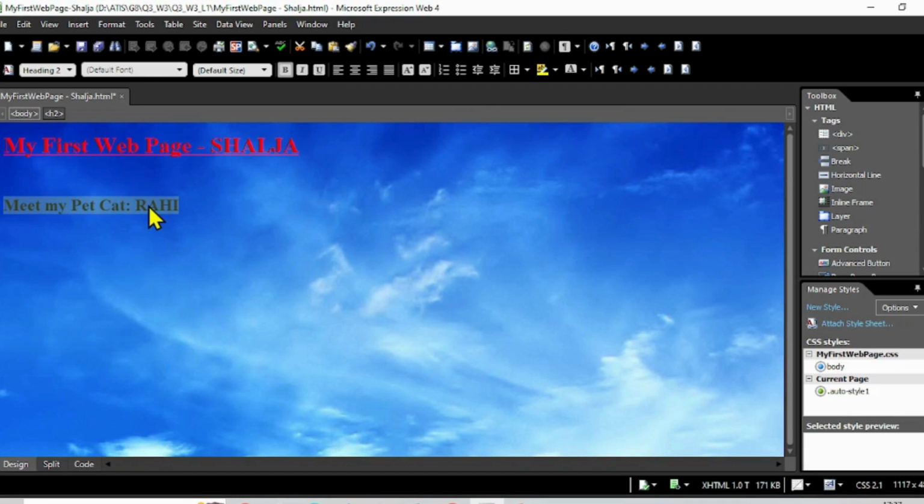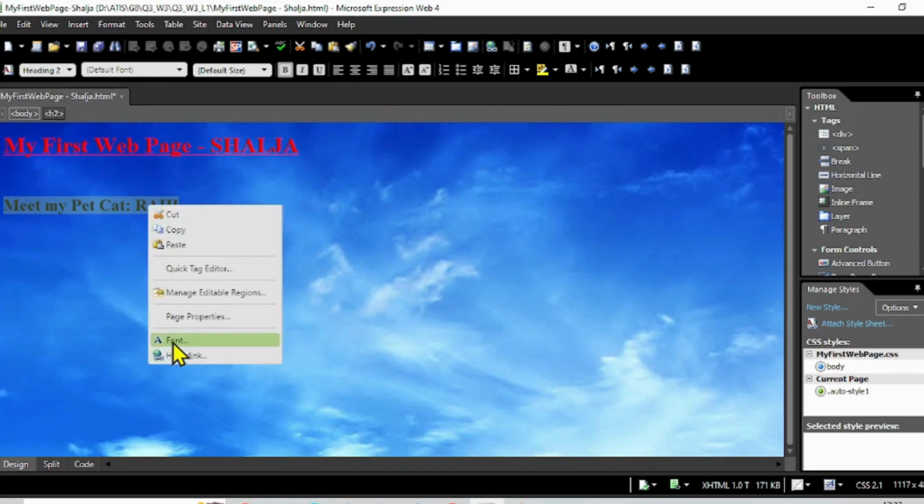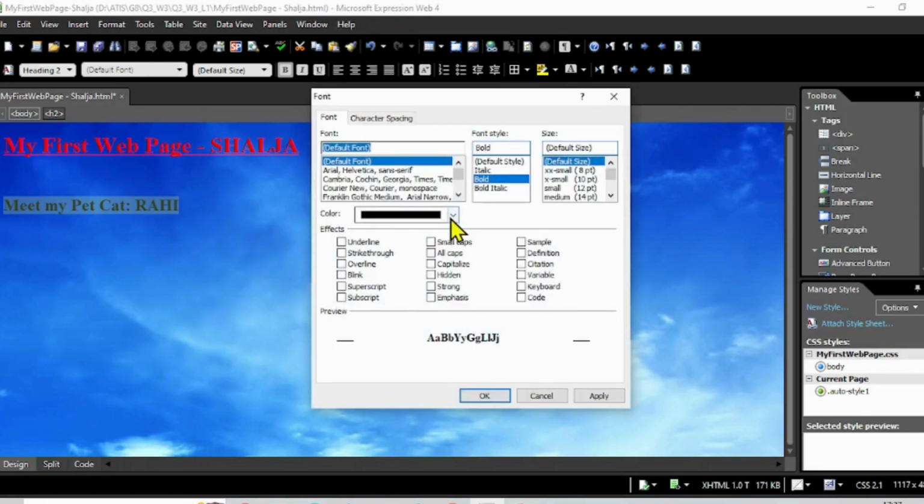Now let me add the format here as well. Right click, font. Now I'd like to give a white color. If you want, you can give other options like small caps, all caps, or capitalize, which means every first letter of the word becomes capital. So like this, any option you can select and apply.